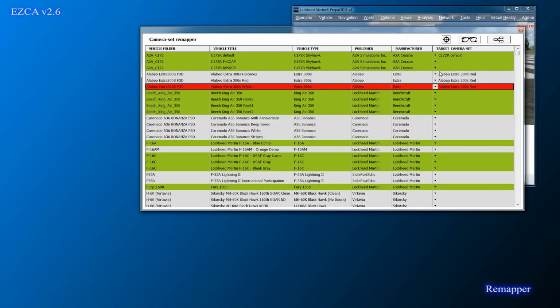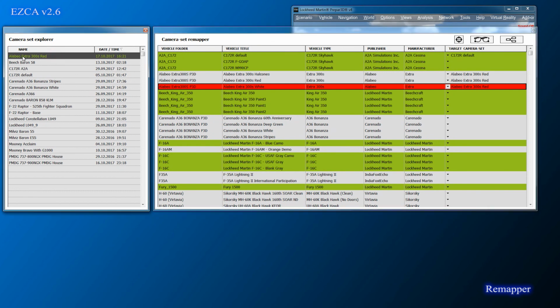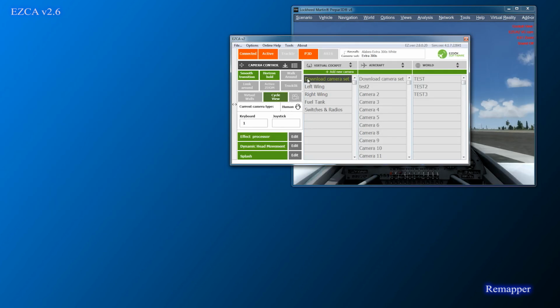As there is no current need to name the camera sets in accordance with plane names, in the window of Camera Set Explorer, I will rename this camera set and just name it Extra 300S. That's it. Now EZCA will load this camera set for all Alabeo Extra 300S planes. Here it is, Extra 300S.